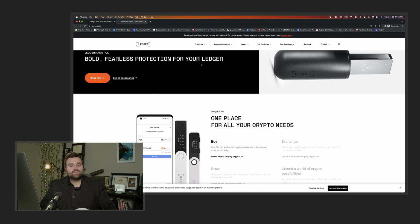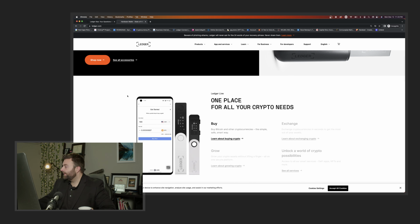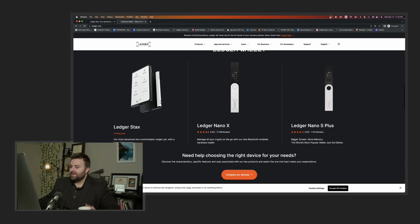Do not try to get a deal in crypto. Do not try to save $5-10. You want to protect and have a level of security when it comes to your crypto assets. Now, because you are holding on to your private keys, yes, you have more authority over your coins, but that brings in a lot more responsibility. So don't forget that. With great power comes great responsibility, as Spider-Man says. So that is definitely something to check out.